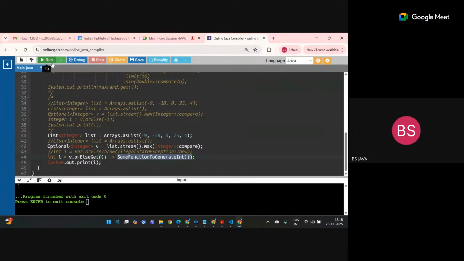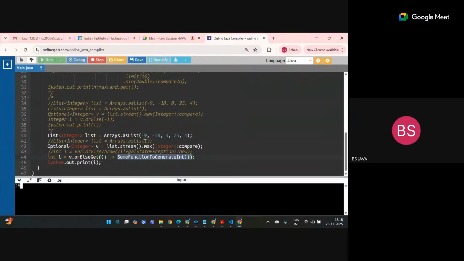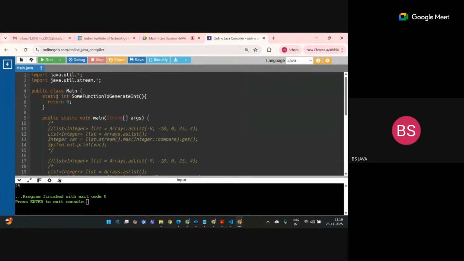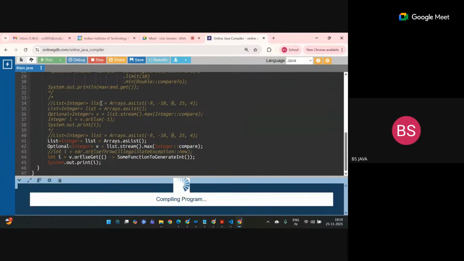So if I run this, now I have the values. It gives 25. Now suppose my list is empty. If my list is empty, it is going to call this function. See, it's a lambda, right? So it basically calls this and gets me the value 0.